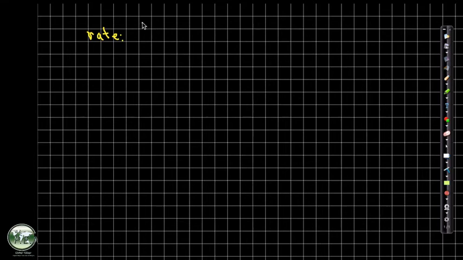Okay, so rates involve things like miles per hour, which are literally something divided by something else, right? The miles divided by however many hours. You go shopping, dollars per ounce, dollars per pound. So those are rates. So all sorts of rates, but rates are fractions, okay, unit fractions. And that's kind of what we're going to look at today.